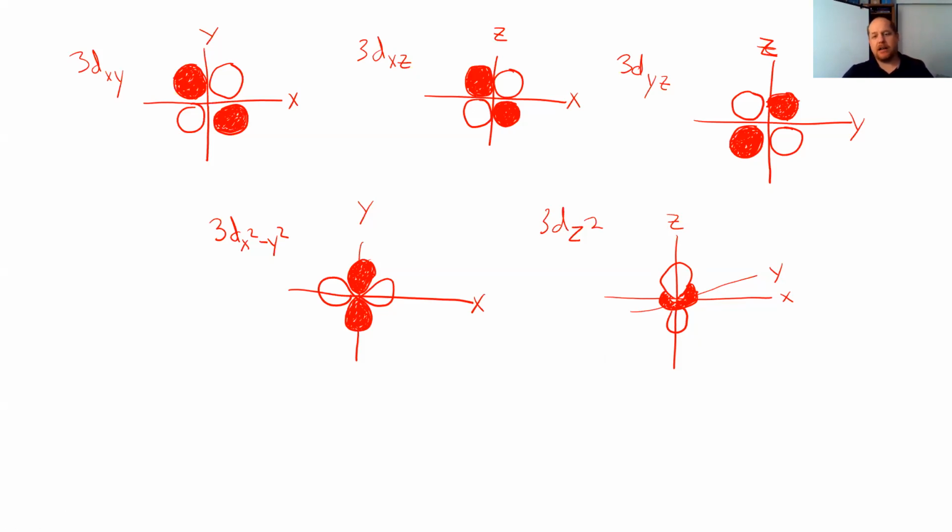And again, the whole idea is understanding where those lobes are oriented, because when it comes to bonding, that overlap of orbitals between two atoms is going to be important. In order to have overlap between two orbitals, they have to be oriented in the proper way, toward each other, essentially, such that they can overlap. All right, and so those are your 1s, 2s, 3s, the 2p and 3p orbitals, and the 3d orbitals. And those are the ones you're going to be expected to draw and understand how the quantum numbers relate to those orbitals.